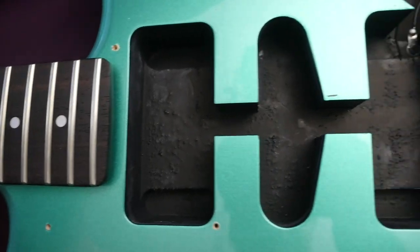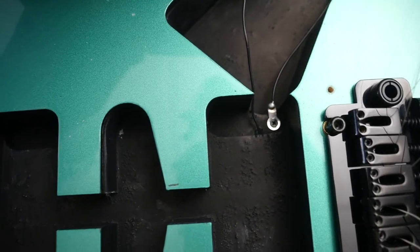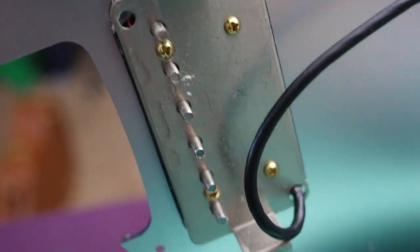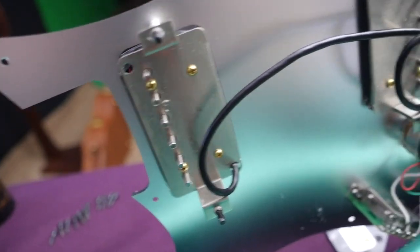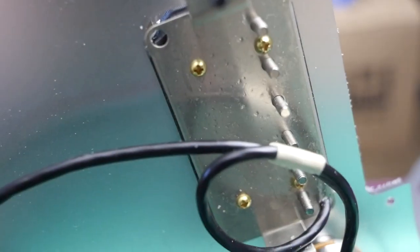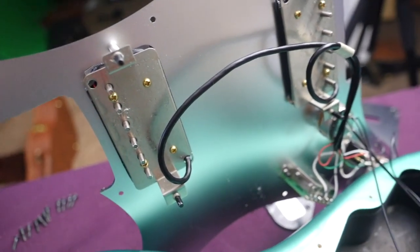But speaking of our routes, they're looking nice and clean to me. They've been shielded off. You got your grounding tabs in there. And as far as the pickups themselves, here's what they look like. No markings on the back. That's really strange for Fender. Normally you find stickers everywhere. If you were to take this thing out, you would never know it is a Boxer series humbucker. That's just what they call them.